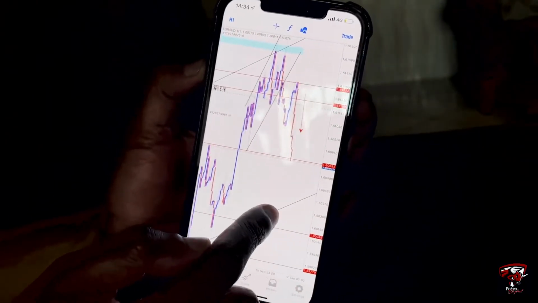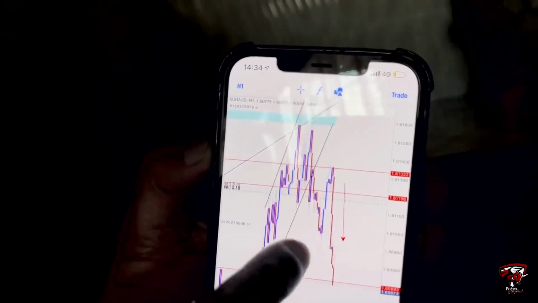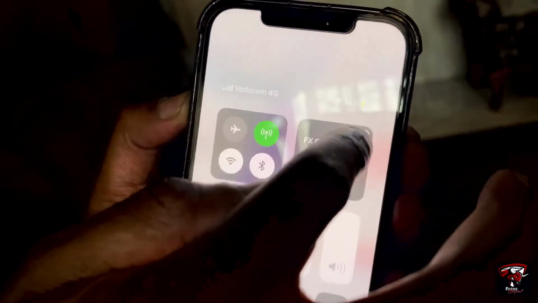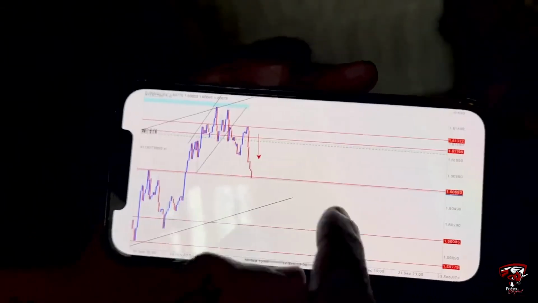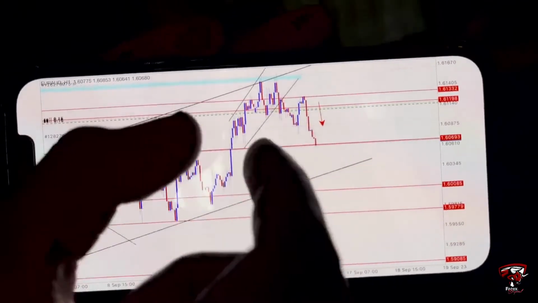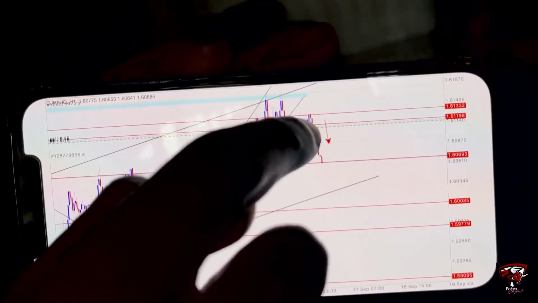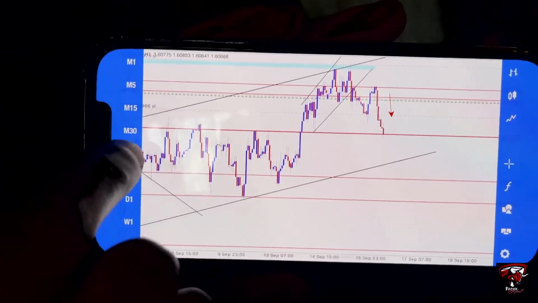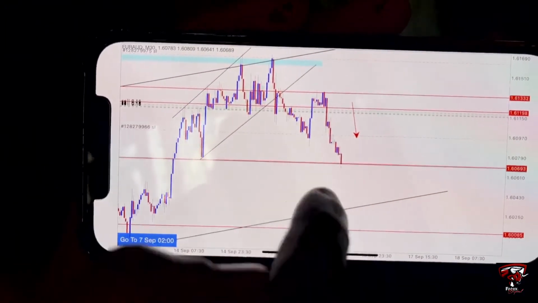Basically, the first one we had, this is Euro AUD. You can see I took my sell over there. So what I want to do guys, I want to switch the phone so you can see properly. This is where I took the trade. We had 2 touches from the trend, and the break outside this small trend gave us a retest. It looks also like a head and shoulder, and we knew from there that we're going to take a sell, and that's how we took this out.